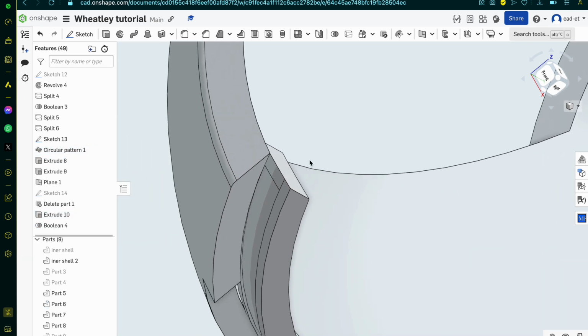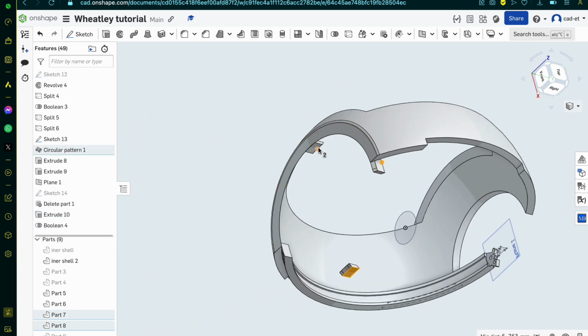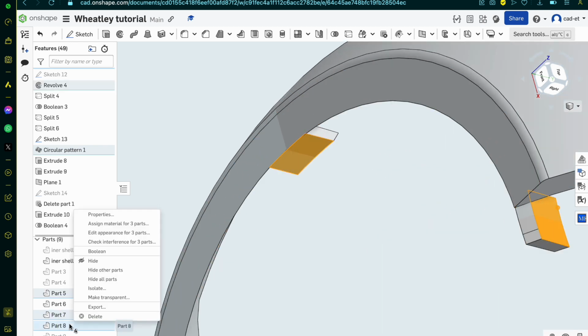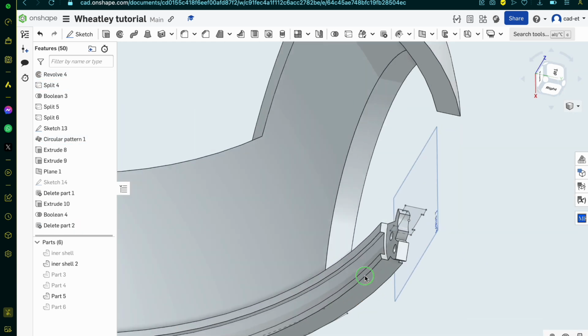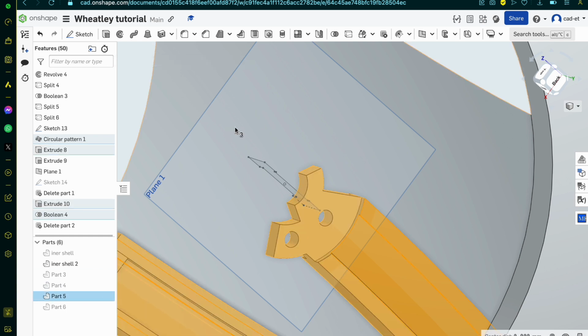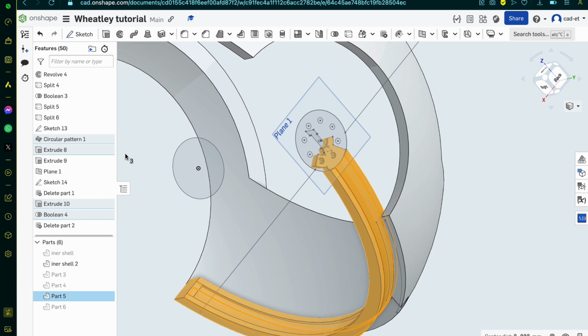So I'm going to put them back together again. I'm going to delete these guys here. We'll fix these guys later on. But now, I'm going to take this piece. And I actually do want to bring this sketch back in. So I have something to... Do I need it? No, I don't, because I've got this one.